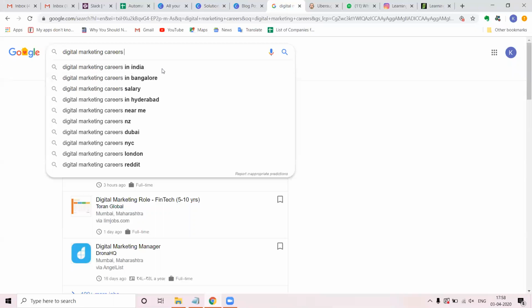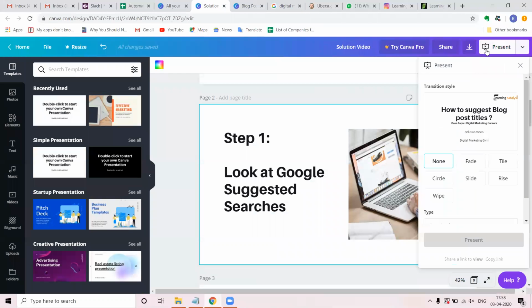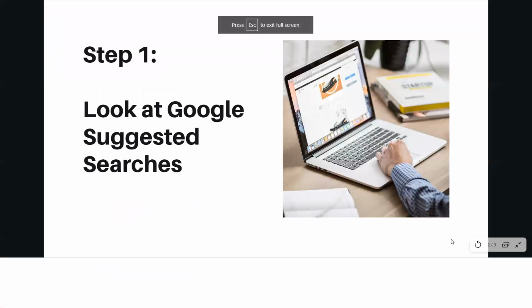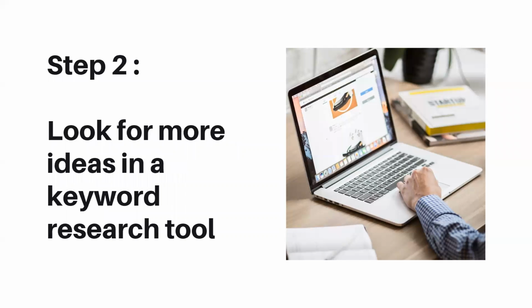So this is step one, which is looking at the Google suggested searches, because suggested searches give us the most important buckets, and this is coming straight from Google. So it always makes sense to first look at that.